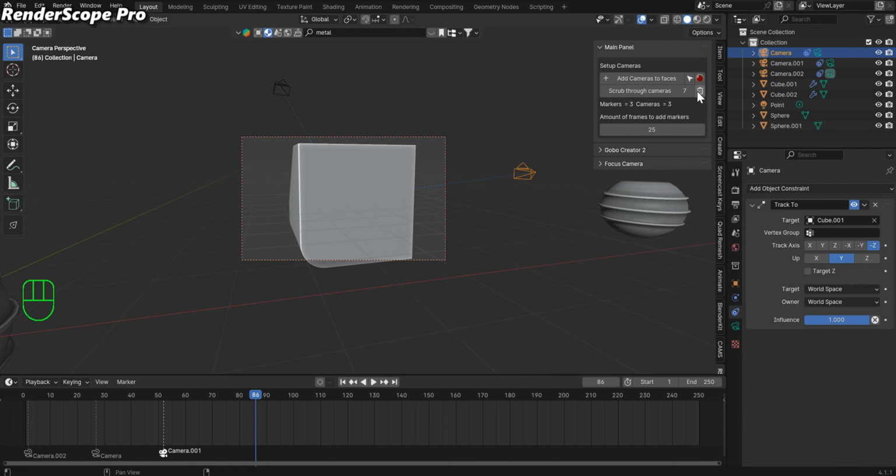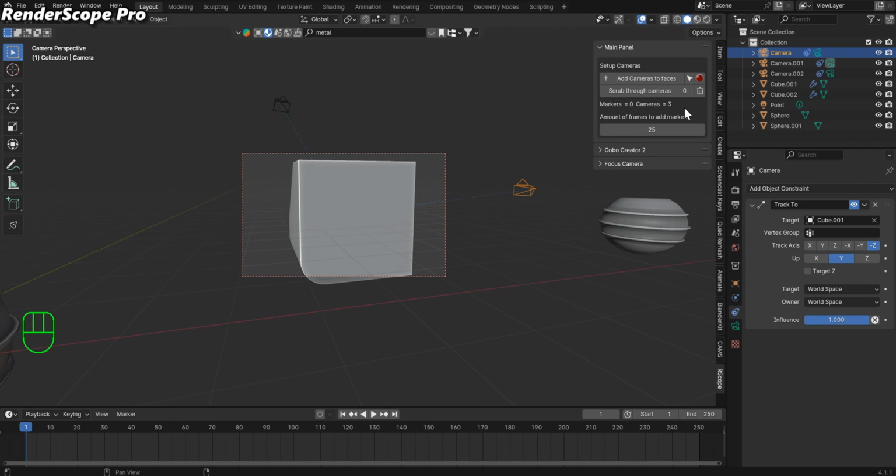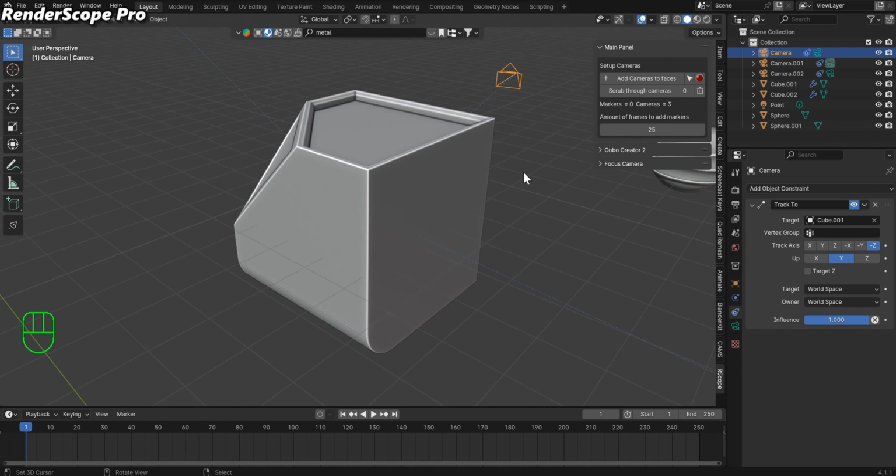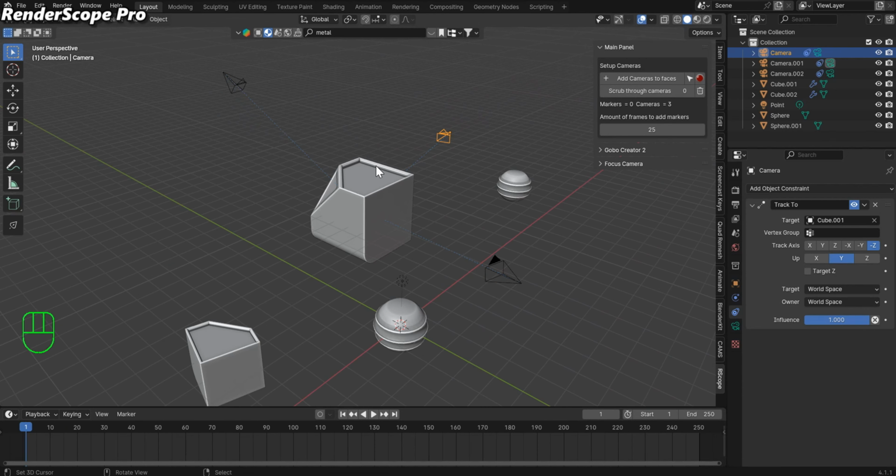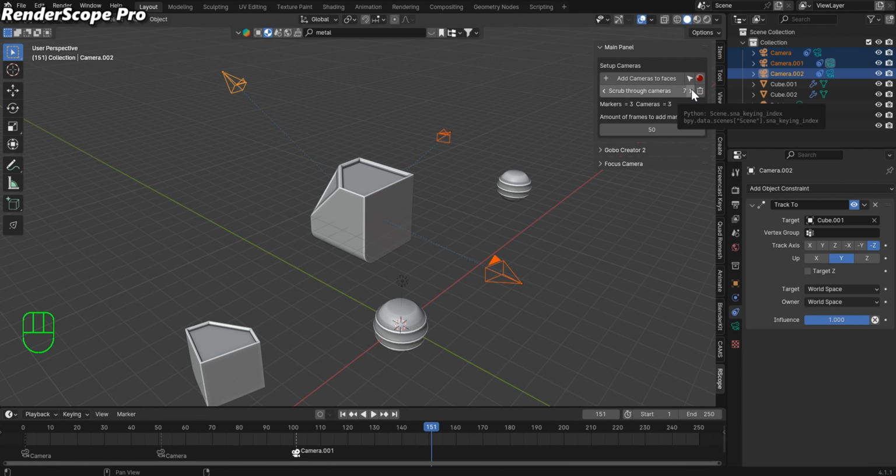And now I can actually go ahead and hit this little delete button, the trash can. It's going to erase all the camera markers, all the bind markers, and it's going to zero out the index, but it's not going to delete the cameras unless you want them deleted. So now I want to put them every 50 frames, hit enter, and you can actually grab 0 and hit enter. And sometimes if one of these is on the index of 0, you'll be able to do that, and then you can just add these and you'll see now it's adding them 50 frames apart.